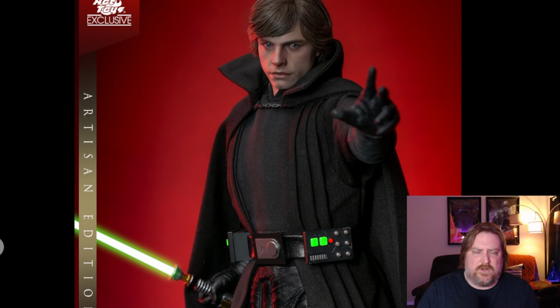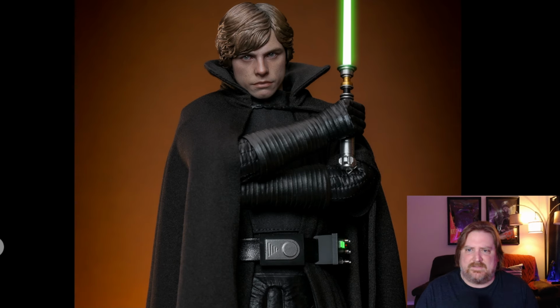So let's go to the sculpted one and see if we can find anything like that. So here's the sculpted one, which again, I think looks really good as well. Again, it just depends on if you like the Dark Empire look, if you're going to really go in on the Legends look. This figure, I'm going to be honest with you, I think it looks great.